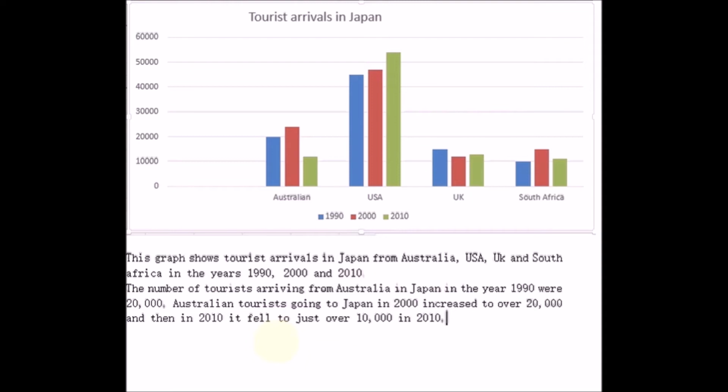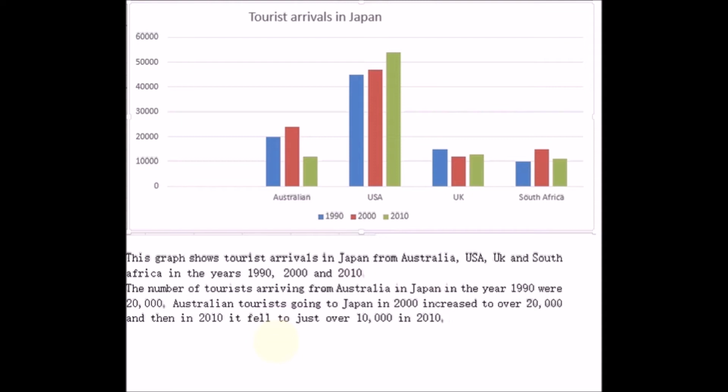Now the main features is not just mentioning everything about every other country here in the graph. So you just need to glide over the main features. Obviously, you could see here that the tourists from United States numbered the most. So you could say that the highest number of tourists came from the United States in all the 3 years. That's a clear fact. You can see that. So usage of superlatives or comparatives is necessary in this writing task 1 of the IELTS.